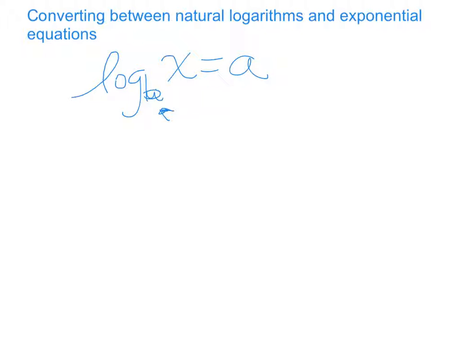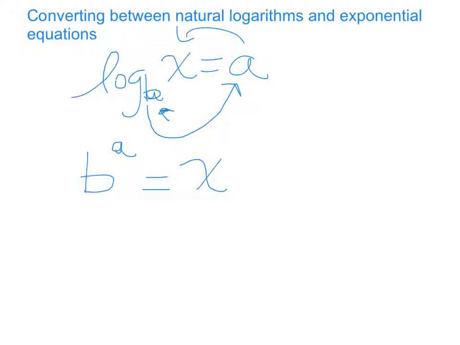The way that we convert this to exponential is we take the base and we raise it to the power. So we would convert this by writing b to the a. And what is that going to equal? Well, there's only one other thing that it's going to equal, the x. That's how you convert. Put that at the top of your paper in the corner.